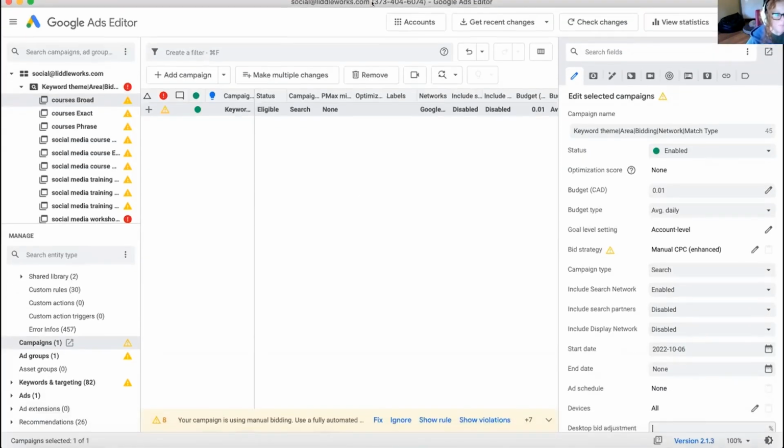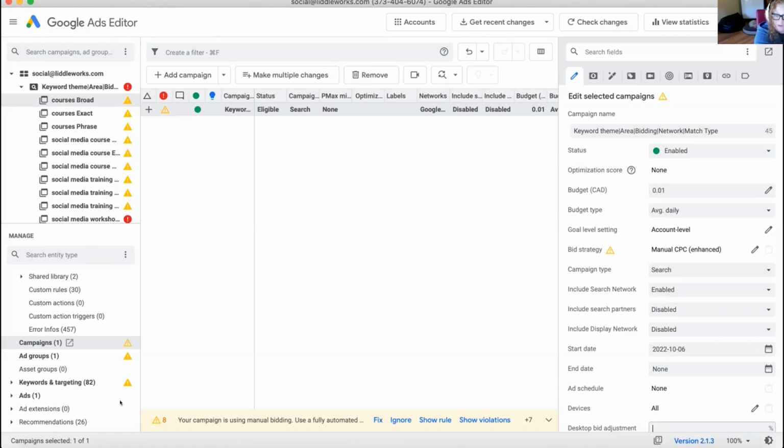Okay. Now you'll notice in the left-hand side column, there are all these different ad groups, and there's one with red, right? With a red exclamation mark. That means if you try to upload it to Google Ads, it will not go. Everything else will upload, but anything in red will not. The orange triangle, if you look at the bottom of your screen, you can see all the orange triangles.